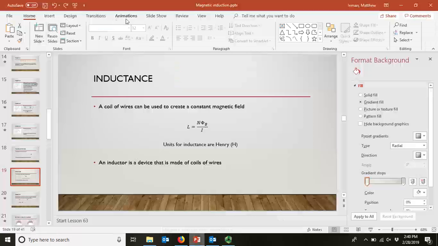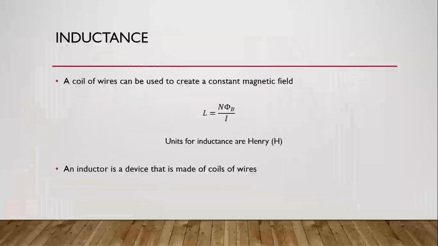Alright, we're going to start talking about inductance and an electrical component called an inductor in a circuit, and explain what inductors do. So let's say we have a coil of wire. What a coil of wire does is produce constant magnetic fields that point in either one direction down the coil or the other way down the coil.